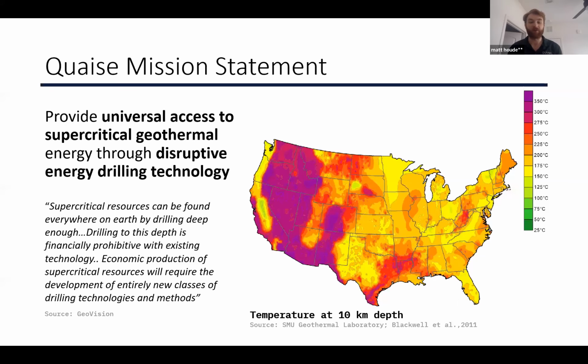Now, the challenge, of course, in terms of why we do not readily tap into super hot rock or super hot geothermal systems today is overcoming limitations to conventional drilling technology as it stands. Getting to those temperatures, which essentially implies getting close to, if not exceeding 400 degrees Celsius in the subsurface, implies you have to drill quite deep, unless you are in unique locations like in Iceland or on the shelf of a volcano, whereby you could hit these temperatures at maybe 3 to 5 kilometers because you have a magma body not much deeper than that.